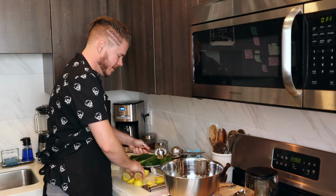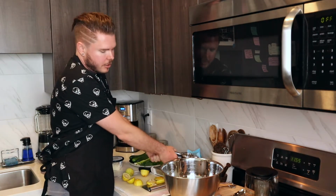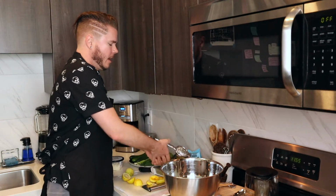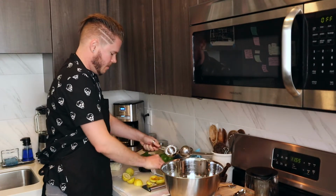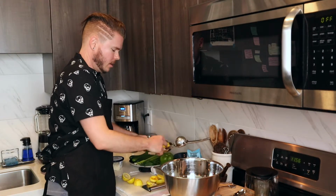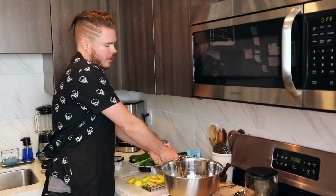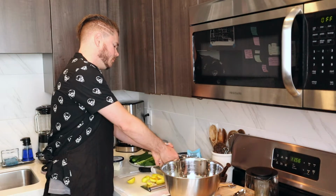It's so annoying. Try to avoid using that stuff in a bottle. I think it's disgusting. No shame if you use it, but honestly, lemons are not that expensive and they last forever in your fridge. So just buy the lemons. Come on, guys. Same with limes. I live in SoCal, so I always have limes on hand. I make a lot of tacos and Mexican food, and I like drinking with limes in it, so that's my jam.